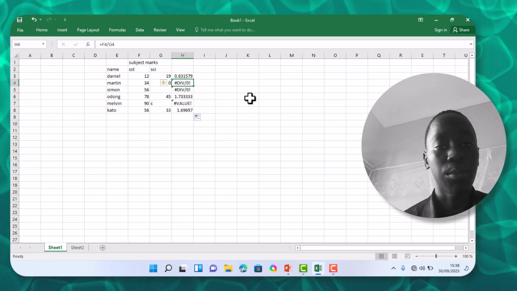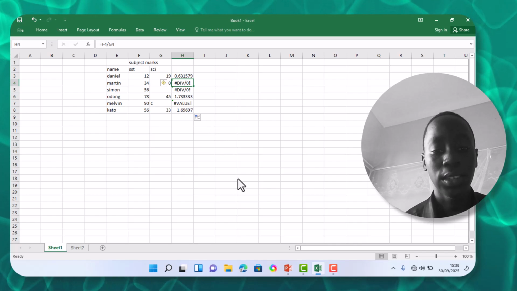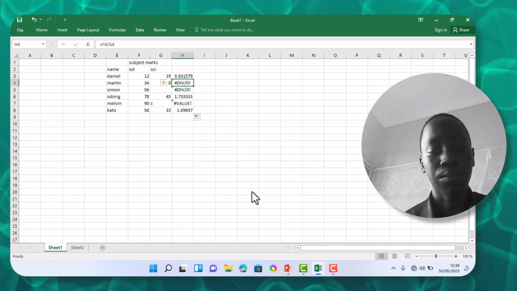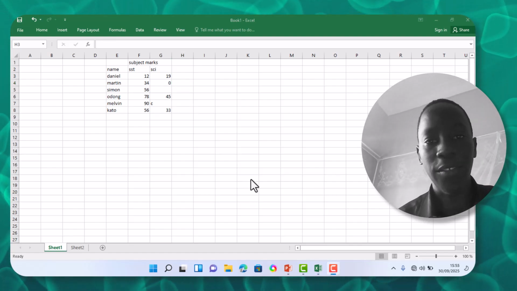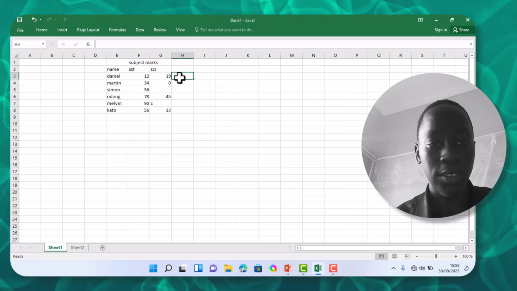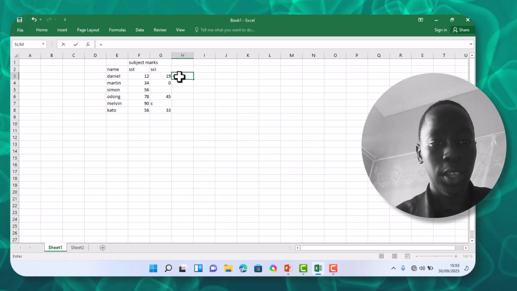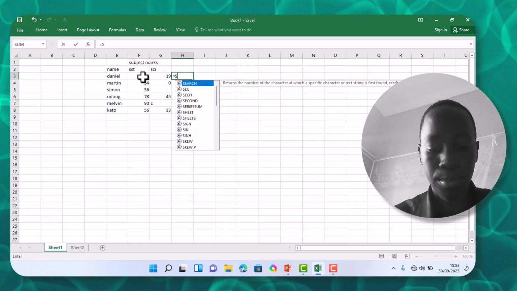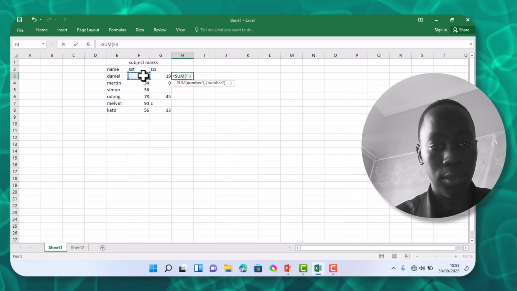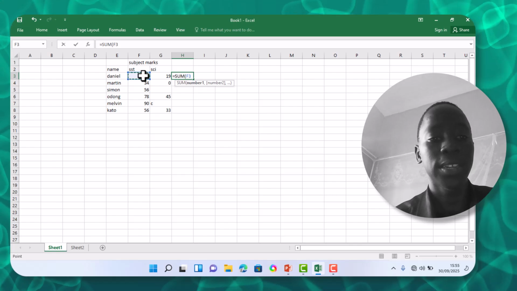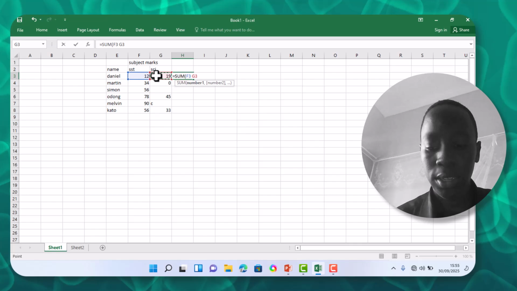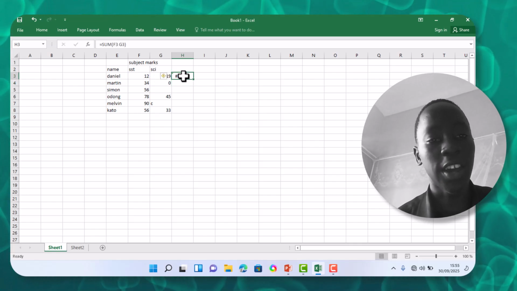So let's keep on. Let me show you another error. So I've so far showed you 3 errors. Then we have another error. There's an error called #NULL!. So I want to show you how #NULL! occurs. So equals sum of this. So instead of putting a comma, I just put a space and then say enter. So this is the #NULL! error here.